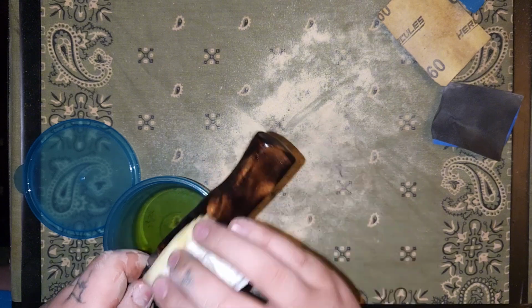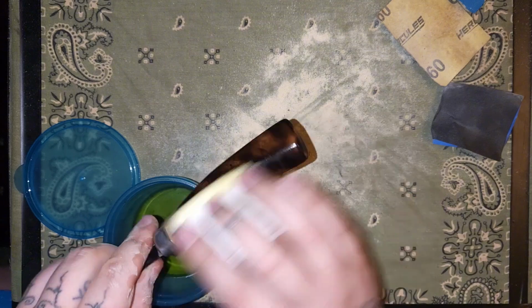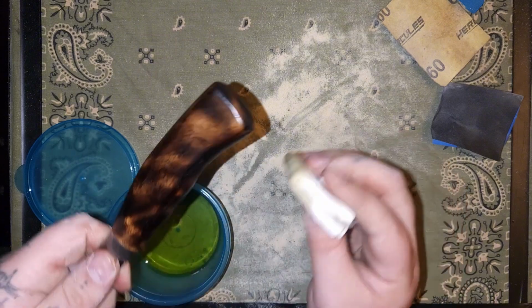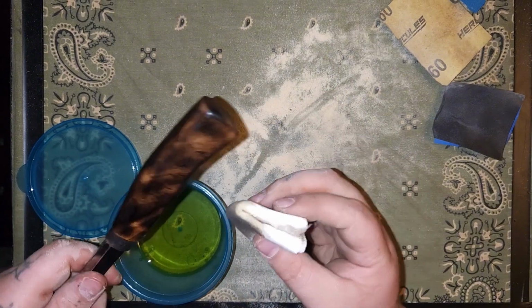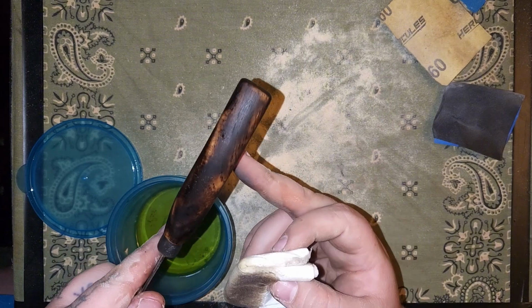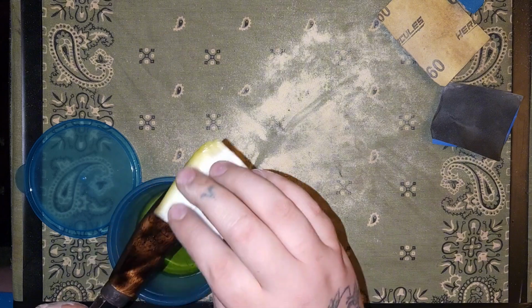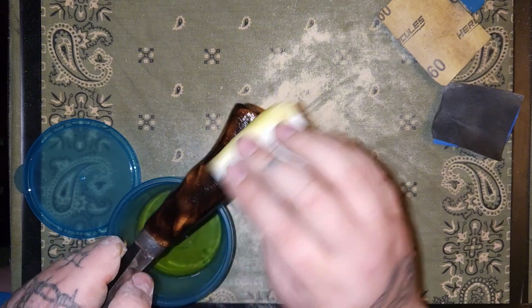I think I'll be pleased with that one. So that's pretty nice looking right there. Let this oil soak in, do a couple more coats. You see how well it's soaking in there. So get a couple more coats on it, let it soak in, and then this one will be good. Move on to that J Martini knife now.